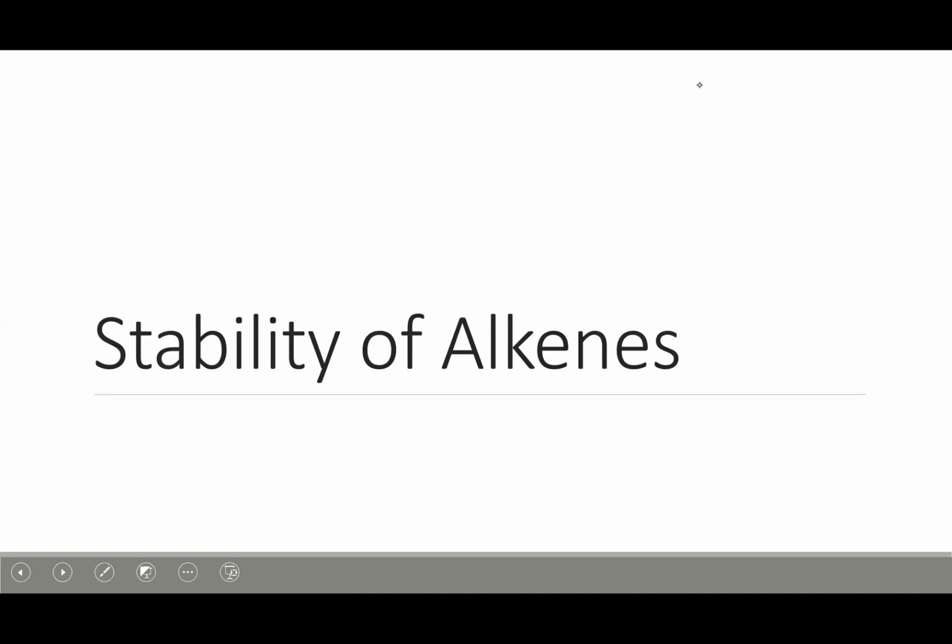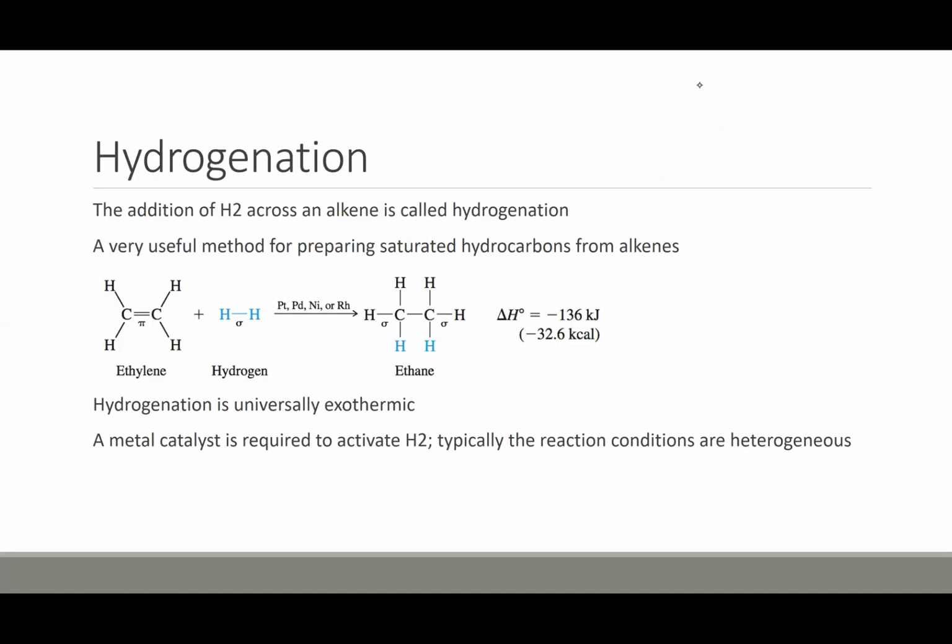First, let's dive into some of the properties of the double bonds. This is a continuation of properties of double bonds, in particular, properties when looking at the double bond compared to the single bond. So one of these addition reactions that we'll get into more is called a hydrogenation. This is where you add hydrogen across a double bond. So we're taking a double bond and adding hydrogen.